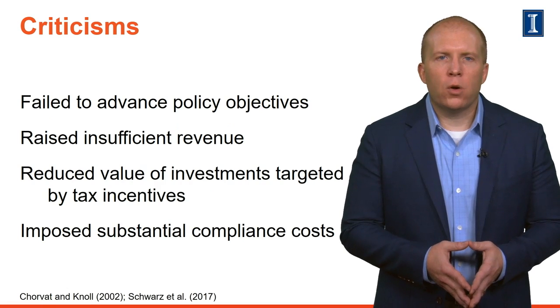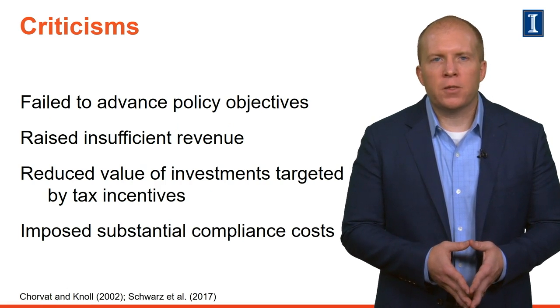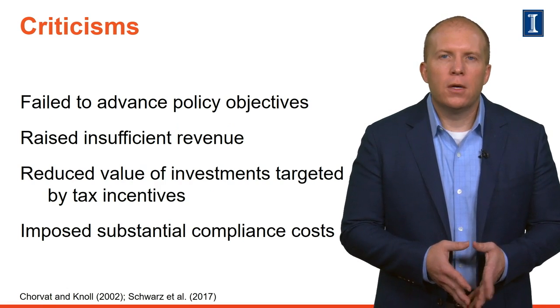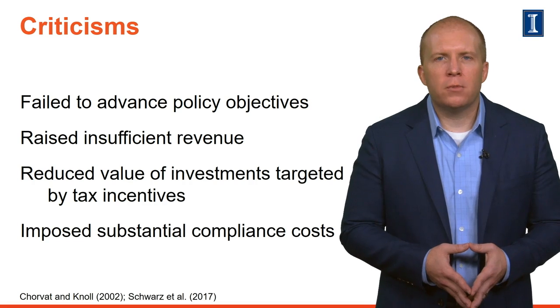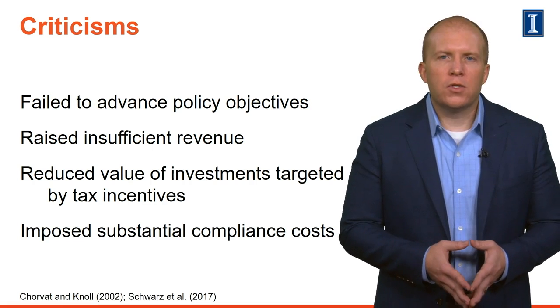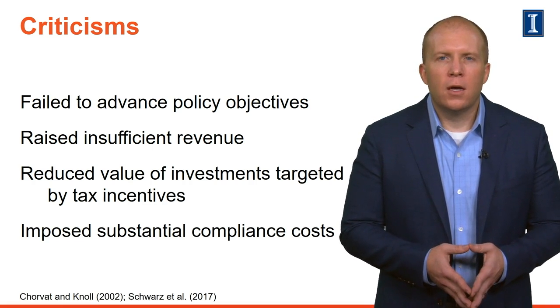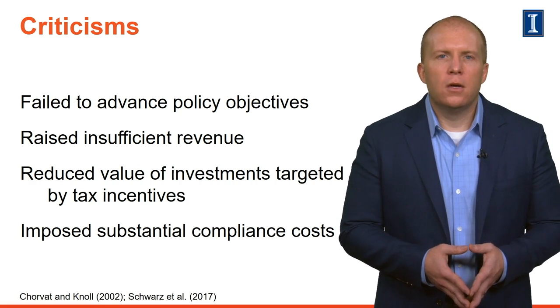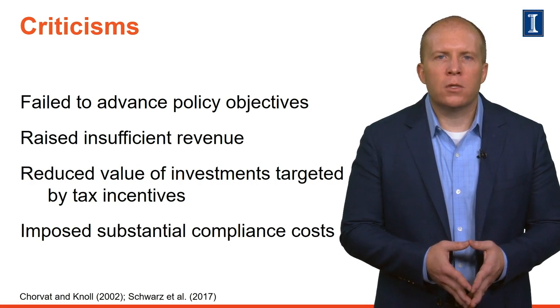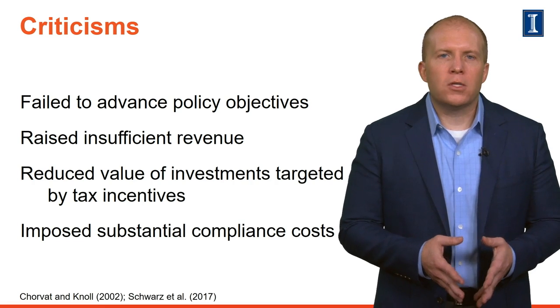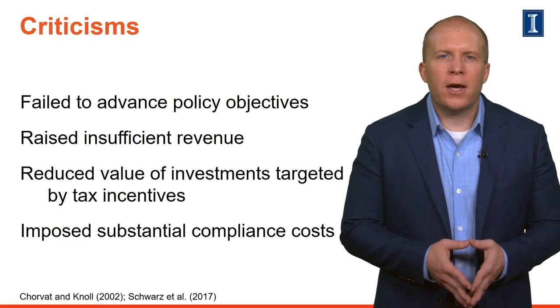As you might expect, the corporate AMT was definitely not cherished by taxpayers, hence its eventual repeal. In short, the AMT was criticized for failing to advance any legitimate policy objectives, such as efficiency or fairness, raising insufficient revenue, reducing the value of investments that Congress intended to encourage with targeted tax incentives, and imposing hefty compliance costs. Although these criticisms were broadly supported in Congress for quite some time, the government's tax revenue loss from AMT repeal was long expected to be substantial. Thus, it took a fairly large overhaul of the federal tax system to remove it.